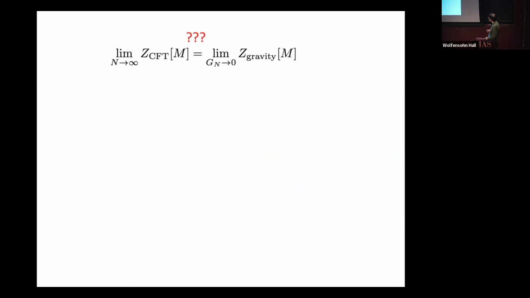There's another problem with this equation, which is not normally much emphasized, which I call the erratic N problem. As far as I know, this was first mentioned in the paper by Edward in 2022, and then in this paper in September I tried to emphasize it a little bit more.